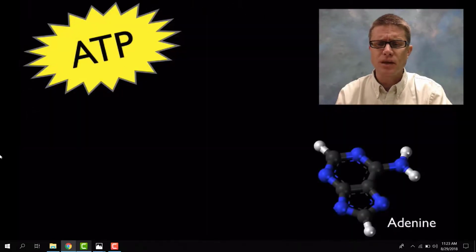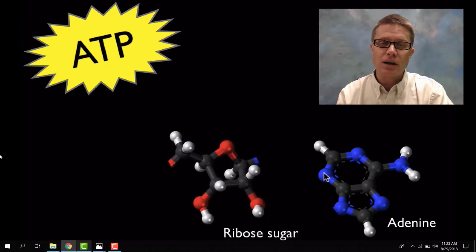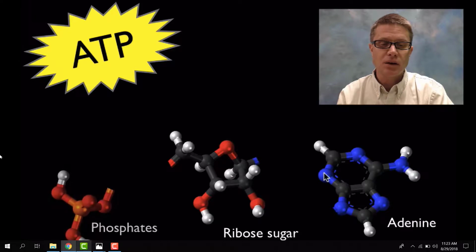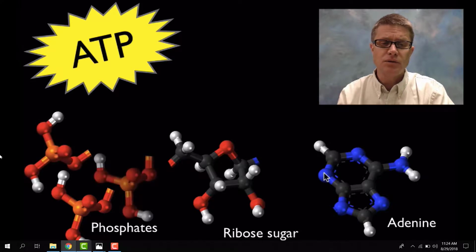And so let's begin with the adenine. Adenine is a purine, and it's a nitrogenous base. That means that the black is going to be carbon, but the blue is going to be nitrogen. Where have we seen nitrogenous bases? Remember, that's going to be the rungs found on the inside of DNA. We also have a ribose sugar, and then we're going to have not one phosphate group. Phosphate is phosphorus surrounded by oxygen, but we're going to have 3 phosphate groups.